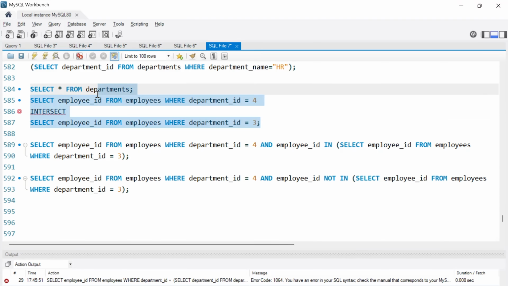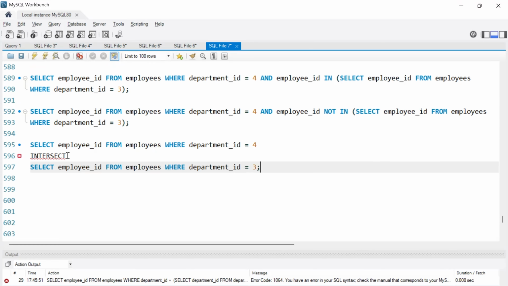I will copy this query right here. In place of intersect, we just need to use except clause, but it won't work in MySQL Workbench. Because of this, we used this another query to get the same result.